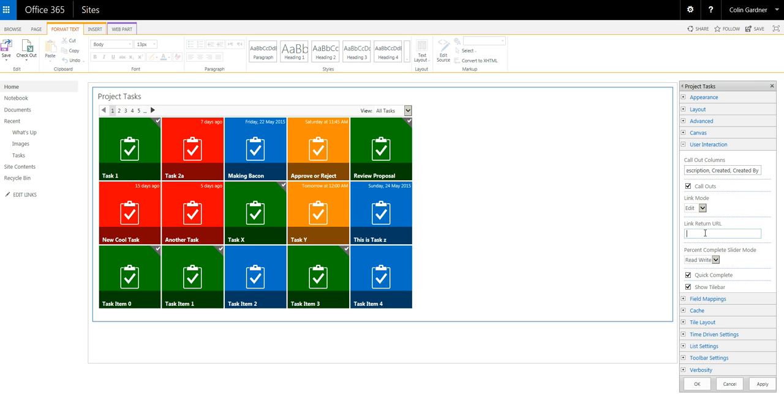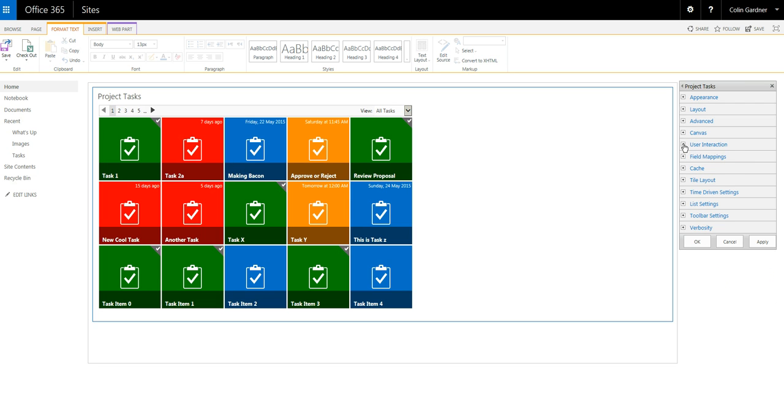An app part doesn't actually know which page it's hosted on, and that's for security reasons. But we want to be able to return the user back to where they came from after they've actually edited a form. So we have to actually paste in where we want the user to be returned to.